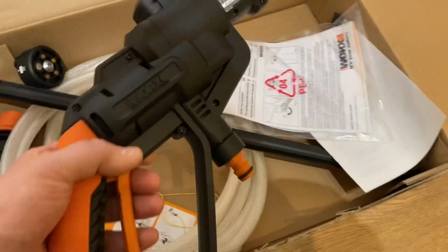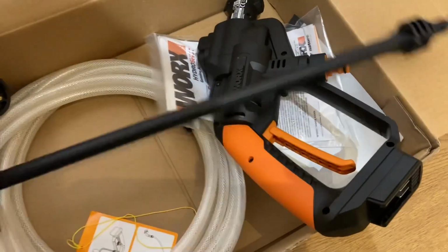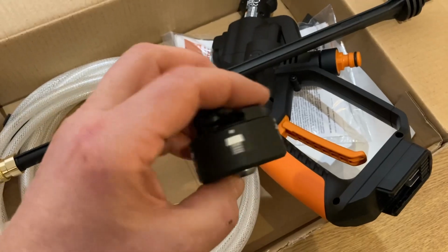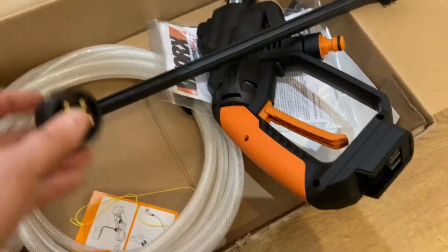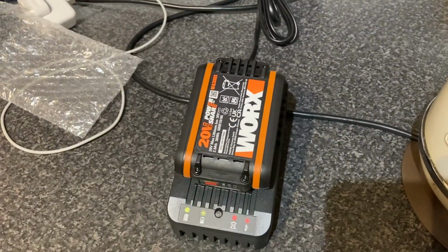So there's your main gun. You've got your lance. Your adapter for the end with different types of spray. Your hose. And over here, charging away, is the Worx battery.